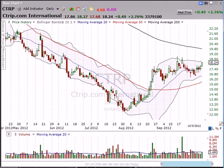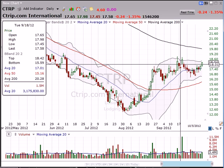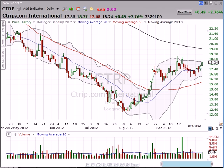So here's what I'd suggest doing, a couple things. First of all, note how here the stock broke out and failed. Now, that is not fatal to the current situation, because what was the status of the stock? It had been moving up for quite a while. Look at the Bollinger Bands, how wide they were during that failed breakout versus now they're pretty narrow. And the stock has moved up, just off the top of my head, almost 10%, not quite 10%, I think, from bottom to top. So it still made a bit of a move.